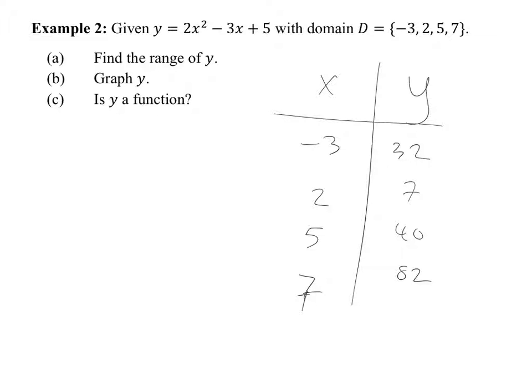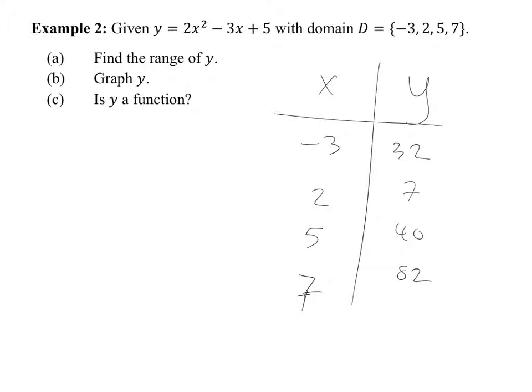Yeah, go for it. I have a question for 5. If you put it on calculator, you get 40, but if you really solve it, it's 40. You just made a mistake. Go check the solution. Check it again. You gotta do 5 squared first. So it'll be 25 times 2 is 50. 50 minus 15, and then plus another 5. You got it? Yeah. No problem.